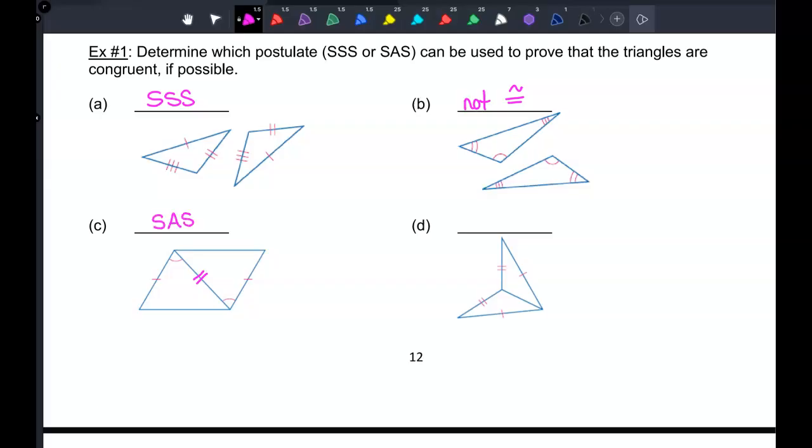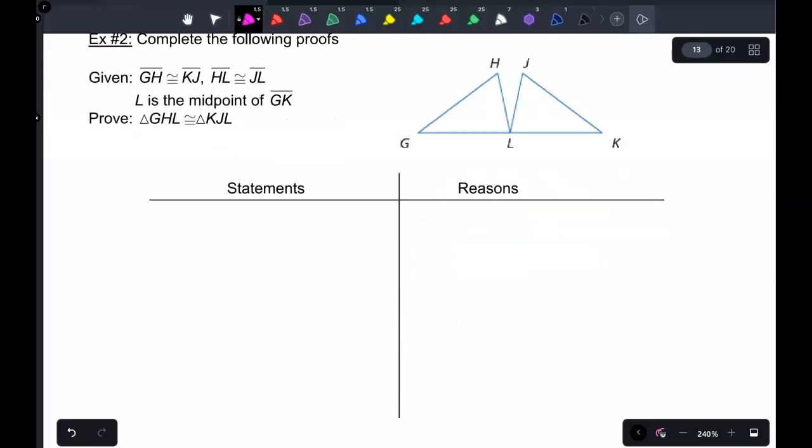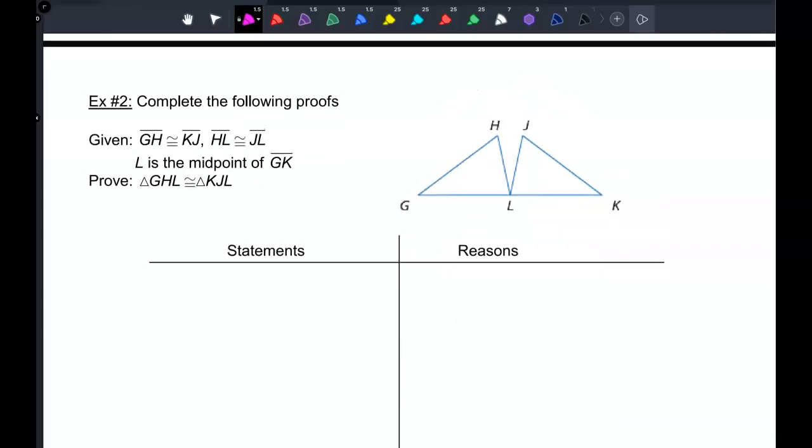Okay. Last one, we have these sides congruent, these sides congruent, and they share a side. Side-side-side. So we're going to use previous concepts, reflexive property. We can also use vertical angles. We can use a variety of other things that we've had in the past. Now, what's nice about these proofs, I promise, these actually get easier. There's only two ways that we can prove these two triangles congruent. We can either use side-angle-side or side-side-side. It all depends on what information we're given.